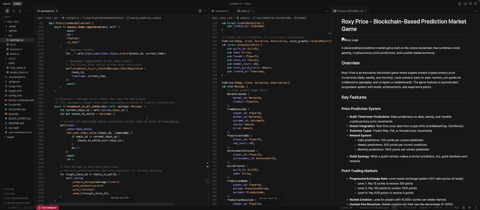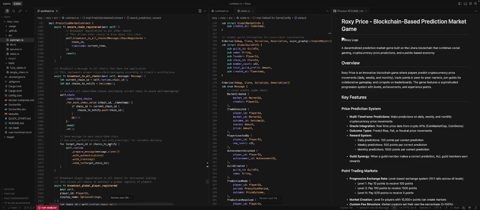So I really went deep to study the Linera architecture to understand how this is done, because initially I was thinking it's just like a normal smart contract on a single chain where everybody interacts, or it gets congested with everybody interacting. But when I sat down and studied the Linera architecture, I really understood that every player has their own microchain. So how can I update every player with the same events happening in the game? I thought about this, and I came up with this idea.